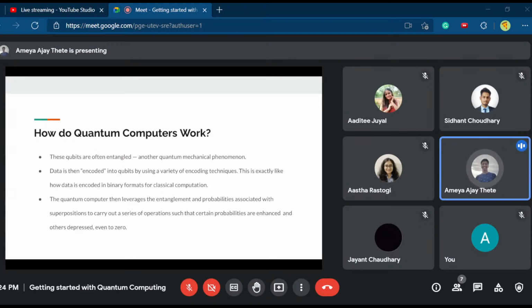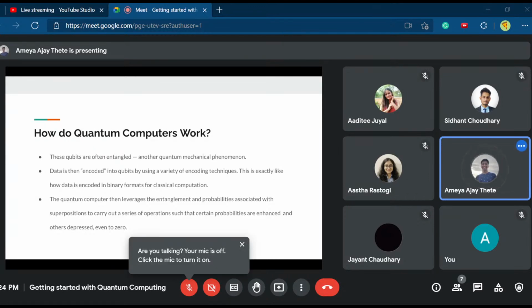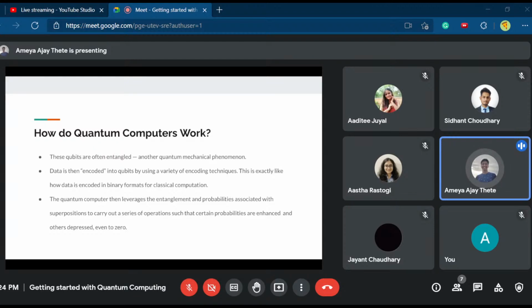So there are multiple mathematical models that you can study quantum computing using. One of those mathematical models, which is quite frequently used and also easy to understand, is something called the circuit model, in which we talk about quantum operations in terms of gates, which are not exactly equivalent to classical logic gates, but they build upon that idea. So they have the inputs and then they have an output, and the gate performs a particular quantum operation.